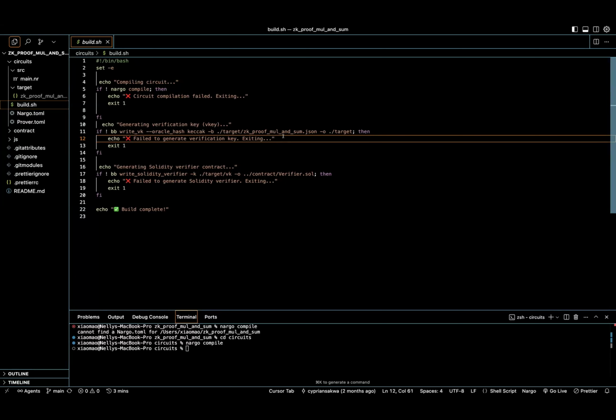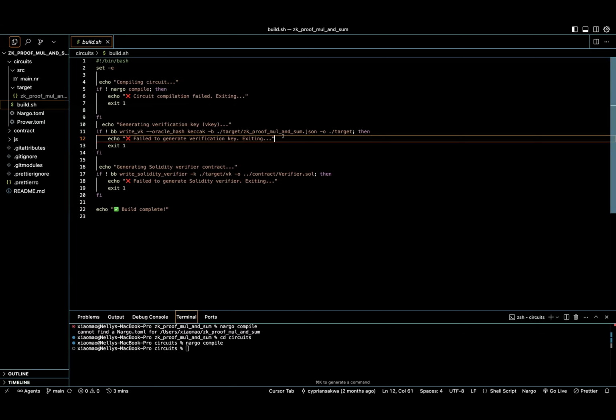So that first part, compiling circuits, is just meant to ensure that the .json is already in the target because it has to be used. If you remove that, it will still work, but you have to do nargo compile first. As it's designed now, if you forgot to run nargo compile, it will do it itself, use the .json to create the verification key, and then store it inside the target. That is the first function it's doing.